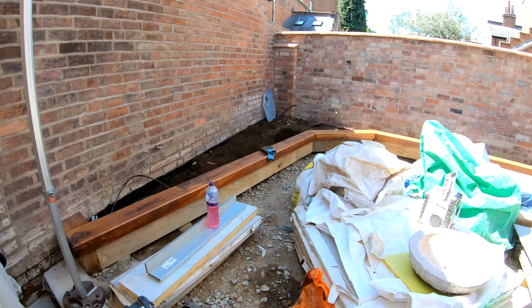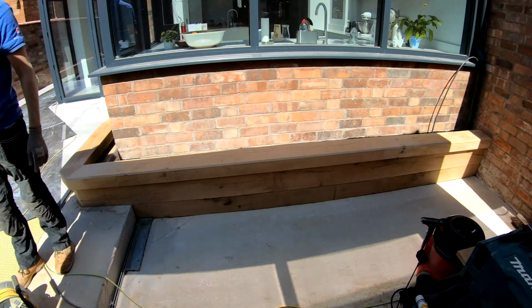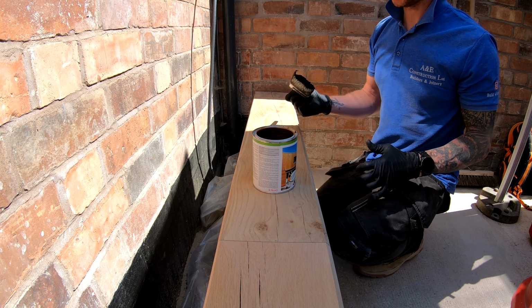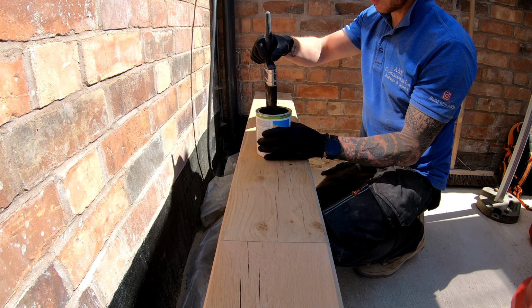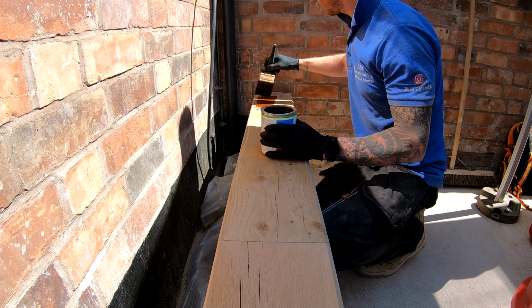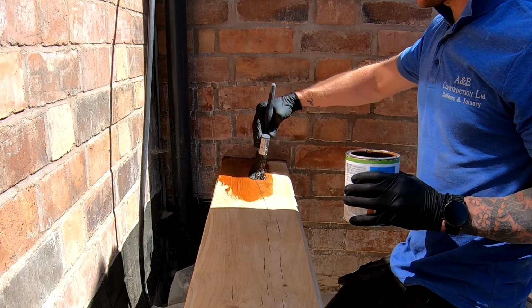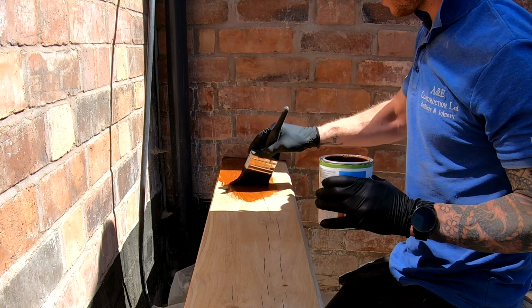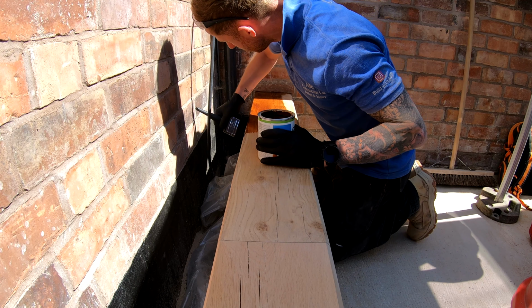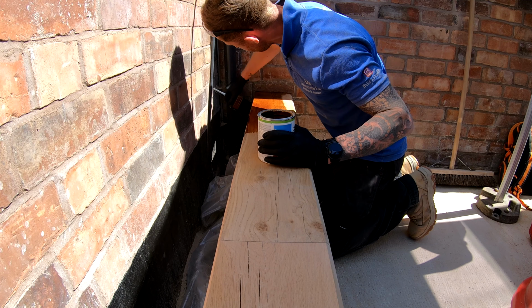So you can see these ones over here, they've already been coated, so we're going to carry on the process here. So you can apply this stuff using either a brush or a lint-free roller. One of the gloss rollers will do. Just make sure that you work it well into the timber that you're doing it on. Because this is nice green oak, we've got cracks in there, so make sure that you work the oil into the cracks. You don't need to put loads on, but obviously make sure you've got decent coverage.